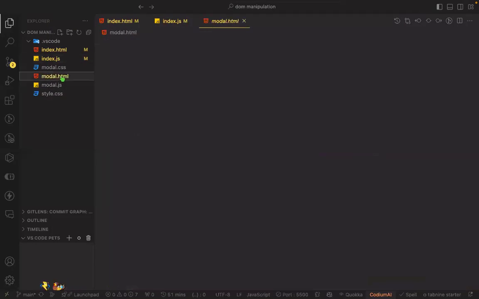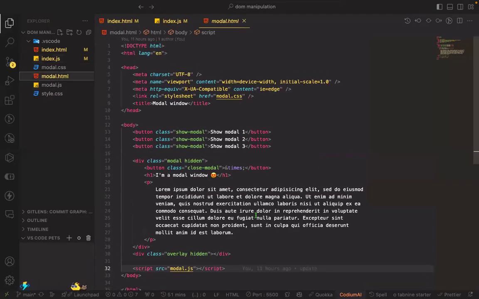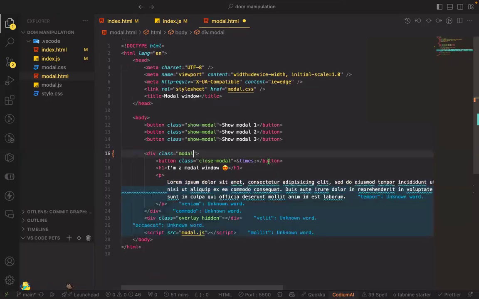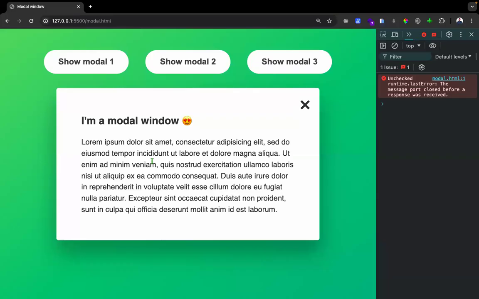By the time you click that button, let me remove this hidden class. So by the time you click on that button, this modal should actually show up, and by the time you click on the X button, it should actually close. And this is the same content that is going to show for the 3 of them.